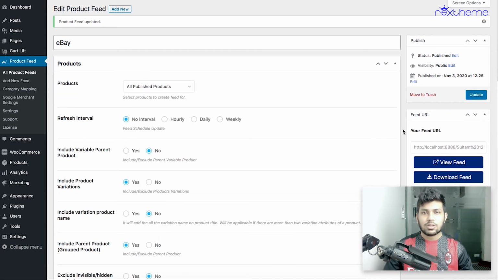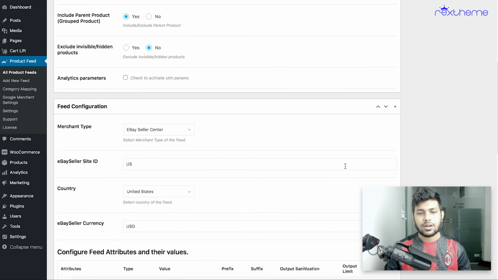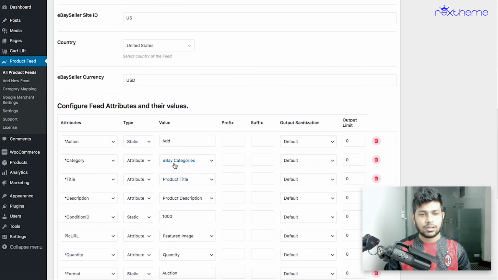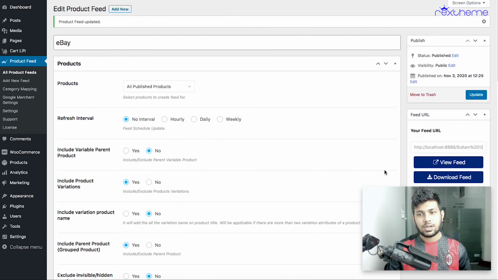So that's how simple it is to use the category mapping. Just go to the category mapping, assign the correct category IDs from eBay to the right categories in your shop, and then come here and choose the value for category as the name of the category mapper you just created. Then if you update it, the feed will include the category IDs for all the categories of the products that you include in this feed.